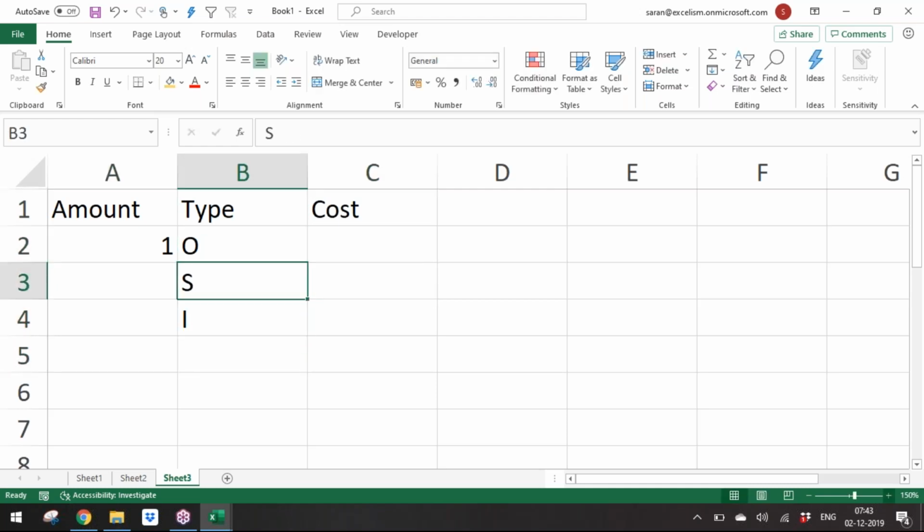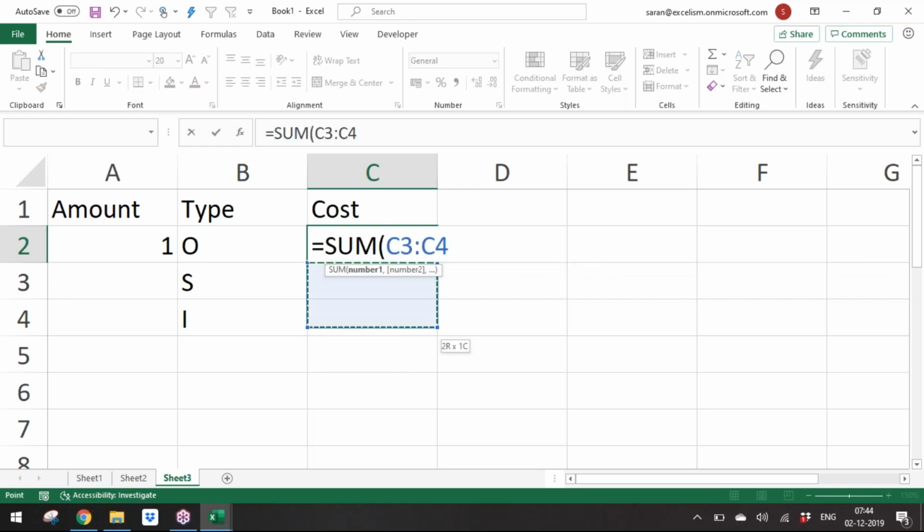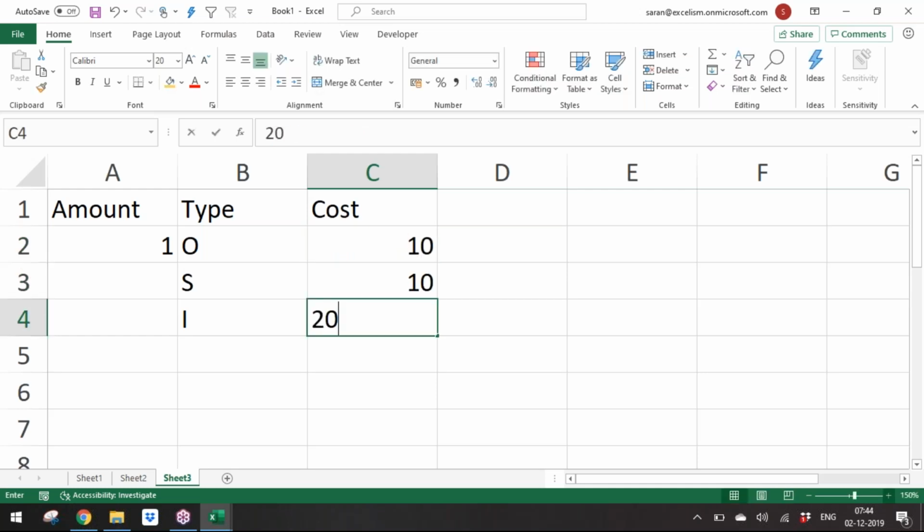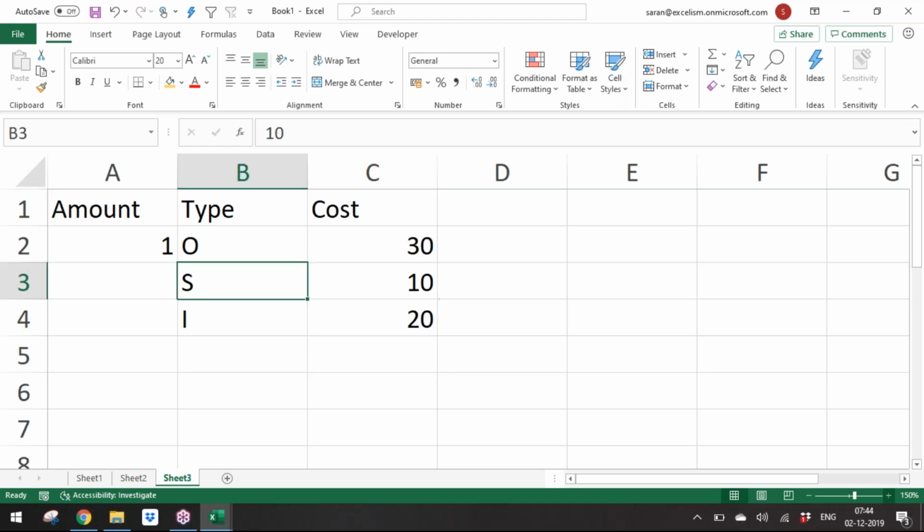Sometimes when they take this from the ERP, it does not come in the right order. What they need is for O to always be on top, and the scrap or input below it, so that they can take the sum of these two values and the output cost will come. Let's say this is 10 and this is 20. They apply plus for this and minus for this, and so on. But when they try to sort, they can sort either IOS if it is A to Z, or SOI if it is Z to A. But this order is not coming. They were struggling a lot.